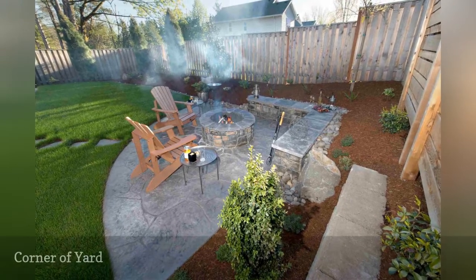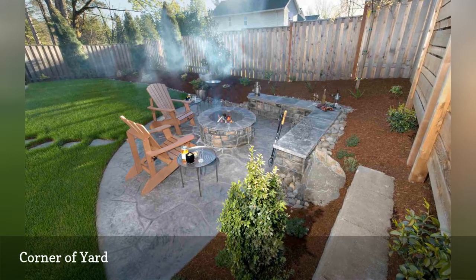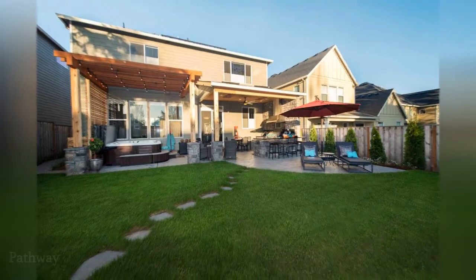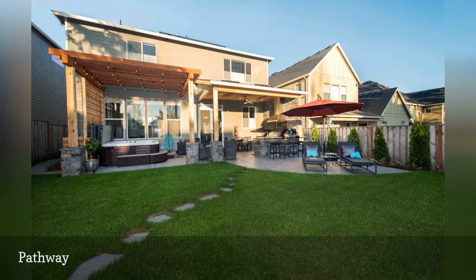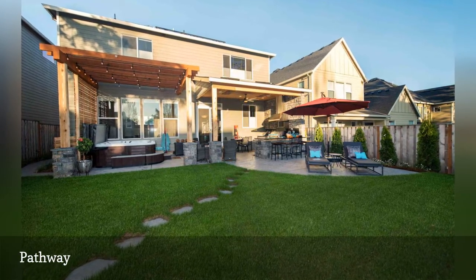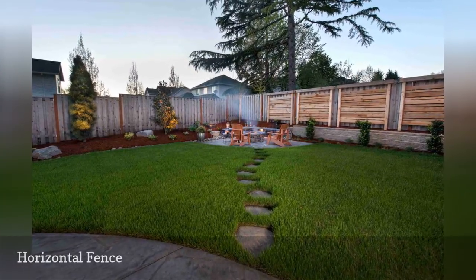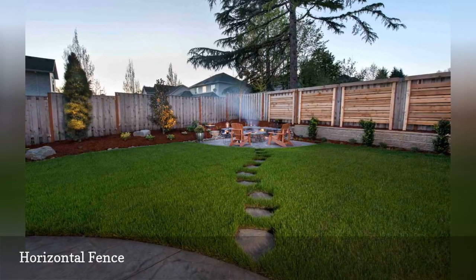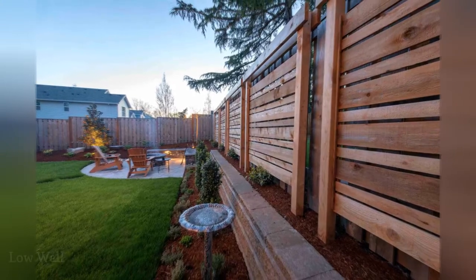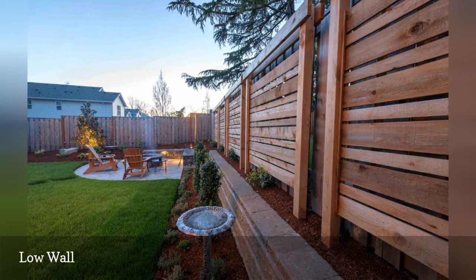To the left of the fire pit is the cedar fencing that came with the two-year-old house. Some of the arborvitaes have already started to grow past the fence height. Looking from the fire pit region, pavers lead to the lounge chairs, kitchen, and the rest of the patio. To upgrade existing cedar fencing, Dennis added panels of horizontal slat cedar fencing, which is stronger and more attractive. A low wall along the perimeter of the yard helps reinforce landscaping and also provides additional seating for parties.